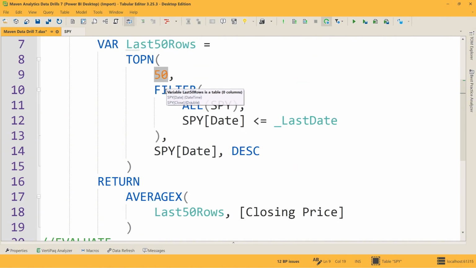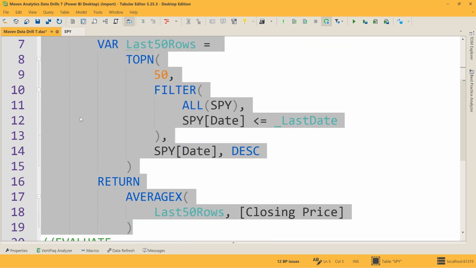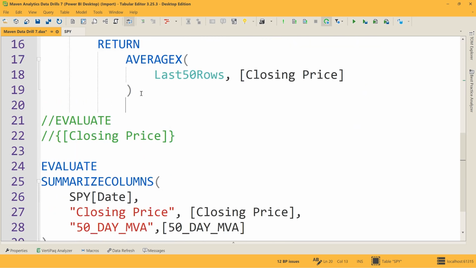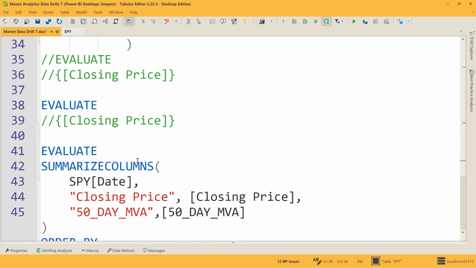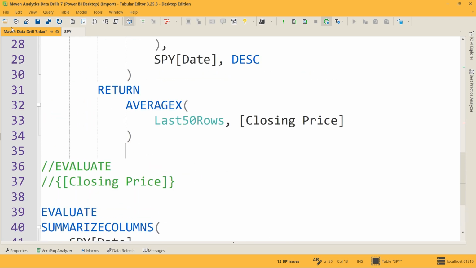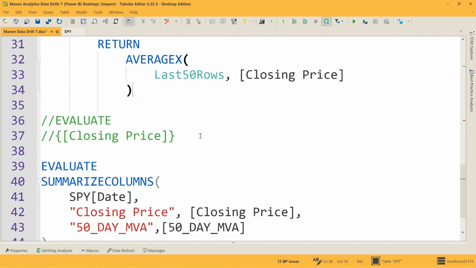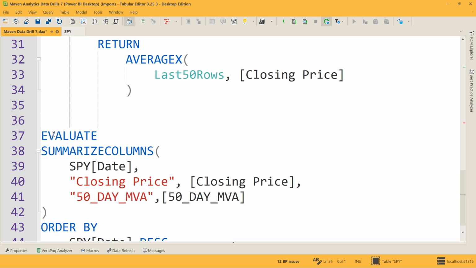So it's basically the same thing, just changing this value over here. Okay, so I'm just going to copy this and paste that there.